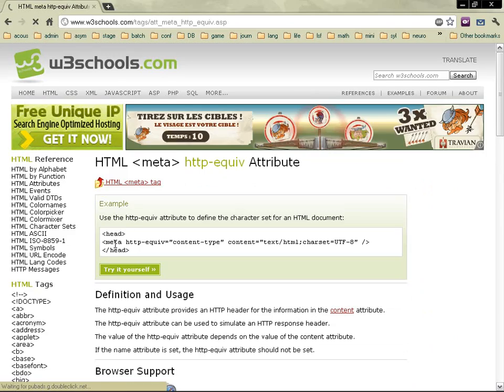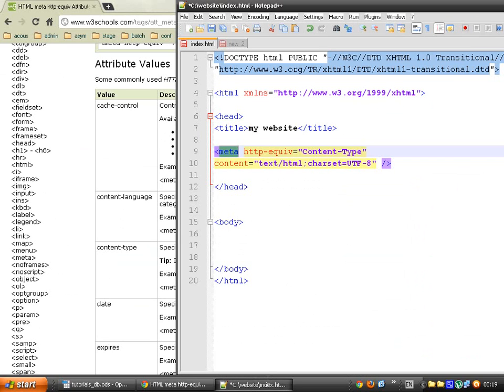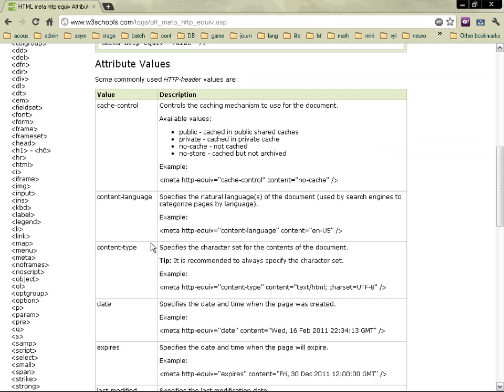These are examples. We have used the charset, and then content, text, blah blah blah. So you can also use something like this in order to declare the language.